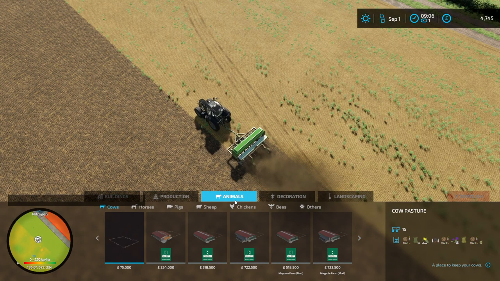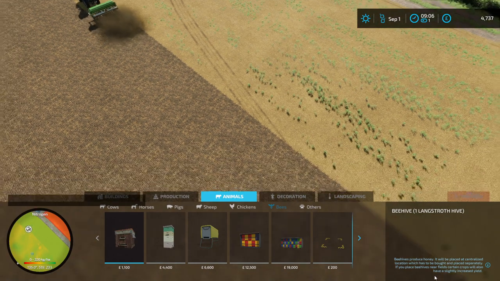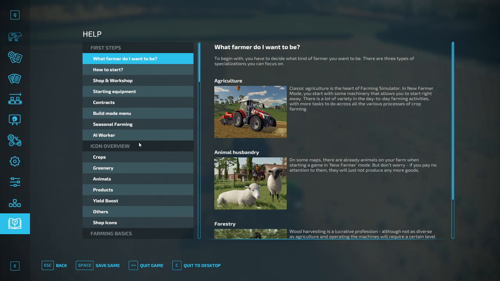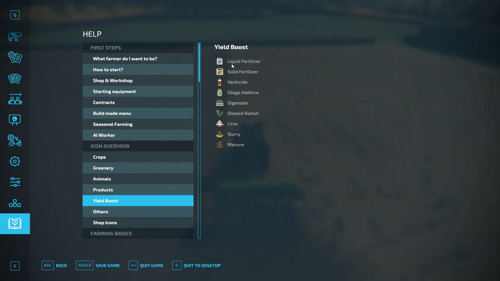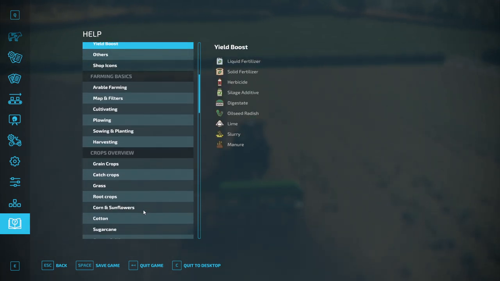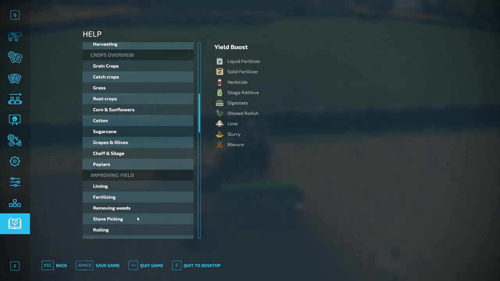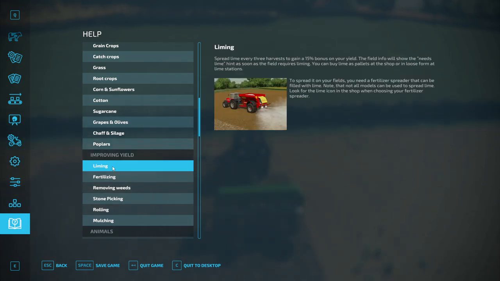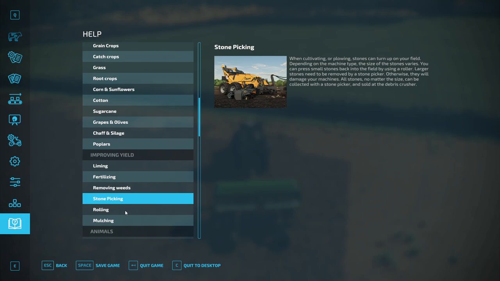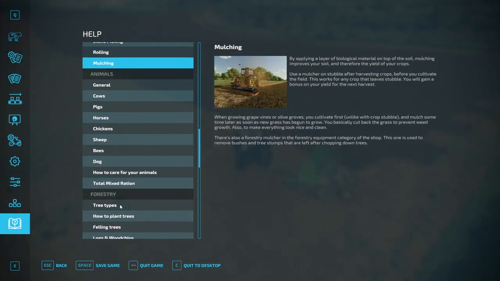Construction. Animals. Beasts. Slightly increased yield on certain crops. Guessing there might be something in the help menu that says which certain crops those are. Yield boost. Oh, icons. That's not going to help me. Cash crops. Grain crops. Grass root crops. Corn plant. Improving yield. Stone picking does not improve yield. Rolling does, mulching does, animals, bees.